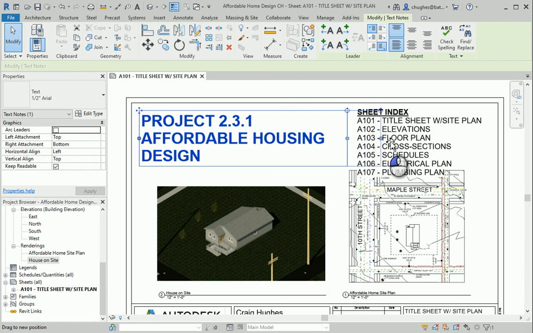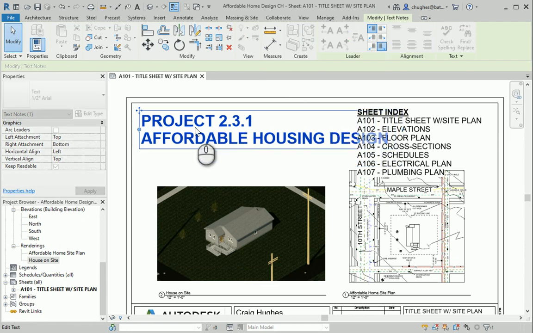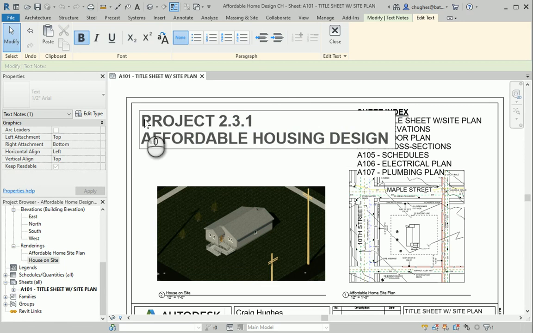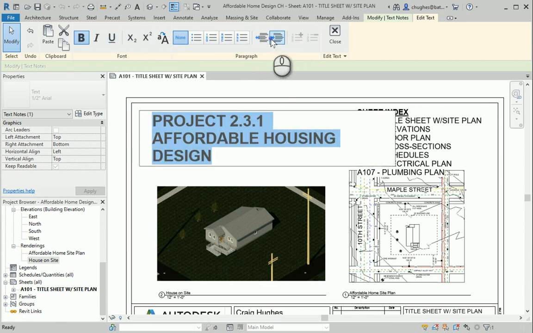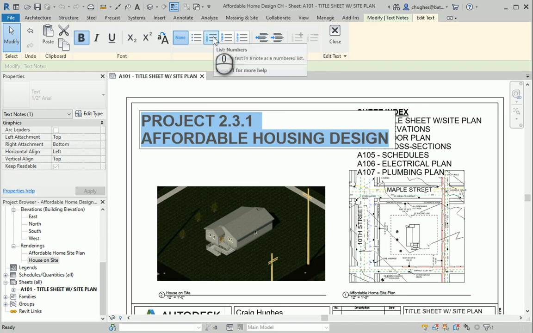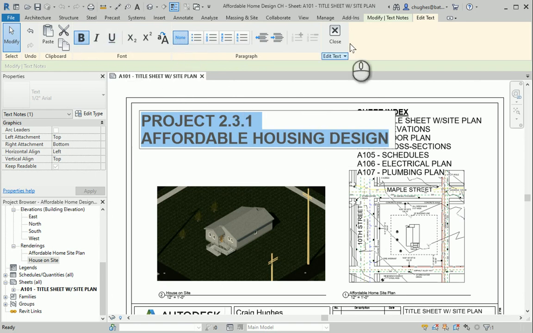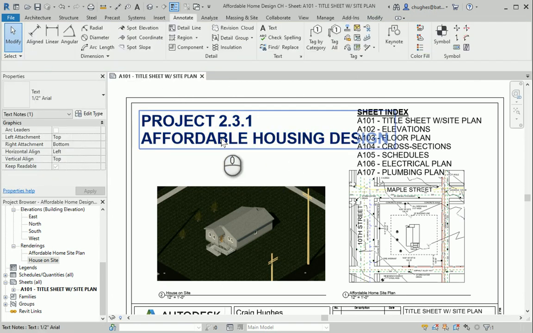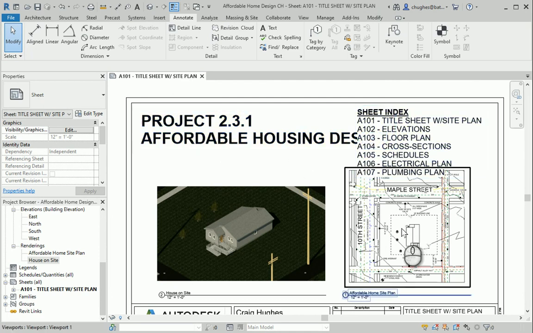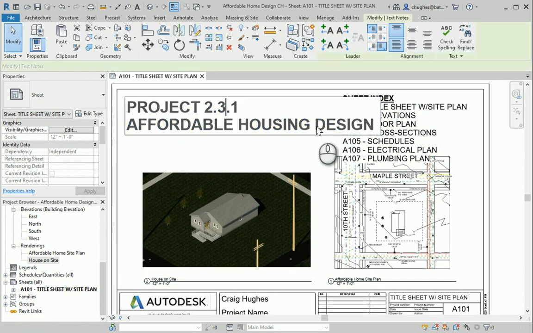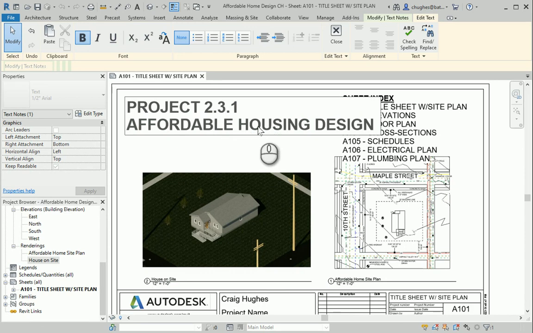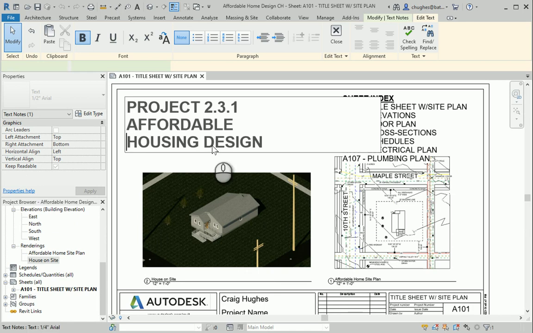See if I can get this to work out. Okay, as far as this goes, I can always hit enter to place this on here.